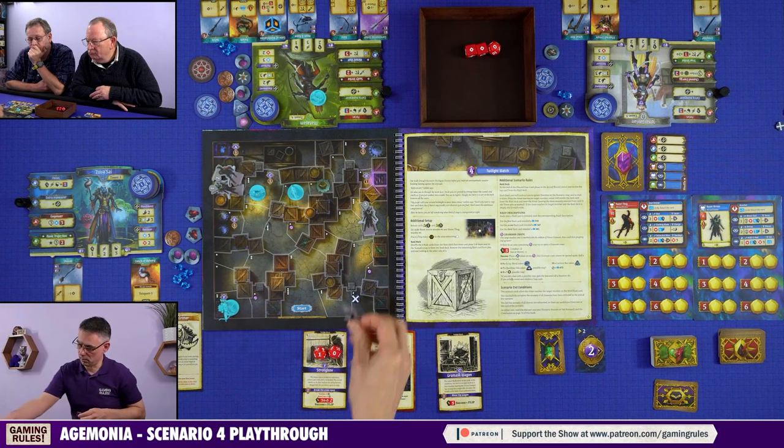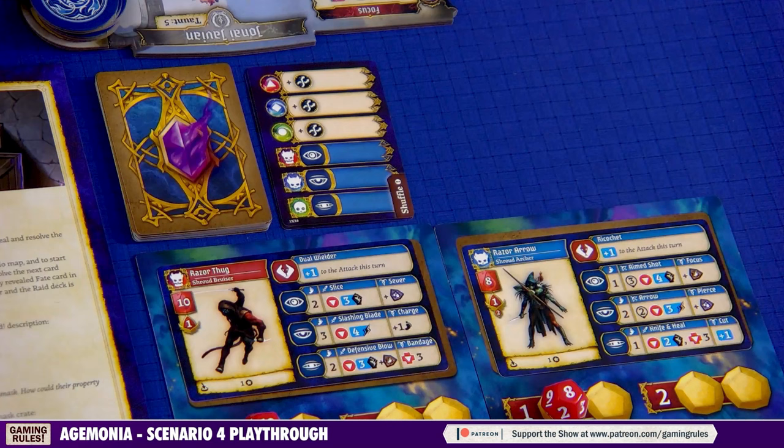Right, let's go and have a look at the enemies. So first of all, the thugs. The thugs have 10 health each, provoke of one, they drop one money when killed, and they do various things when they attack. But it's basically melee attacks. The Razor Arrows have 8 health each. The Razor Arrows are interesting because they have a provoke of one, but at a range of 2.